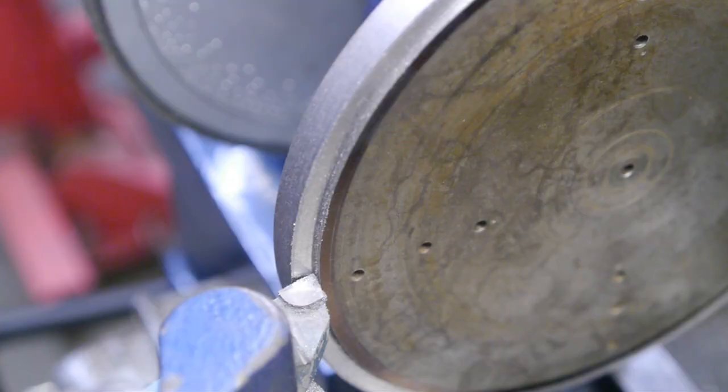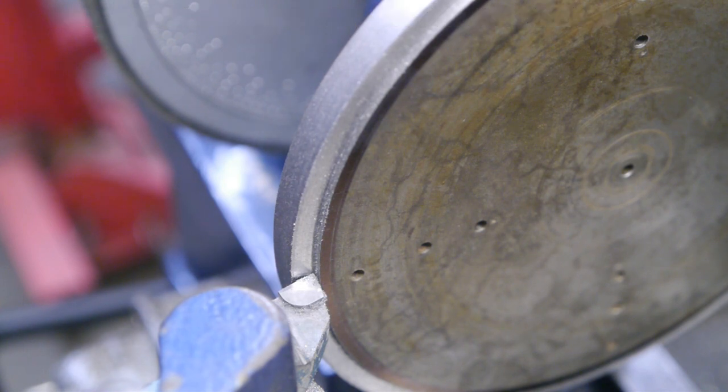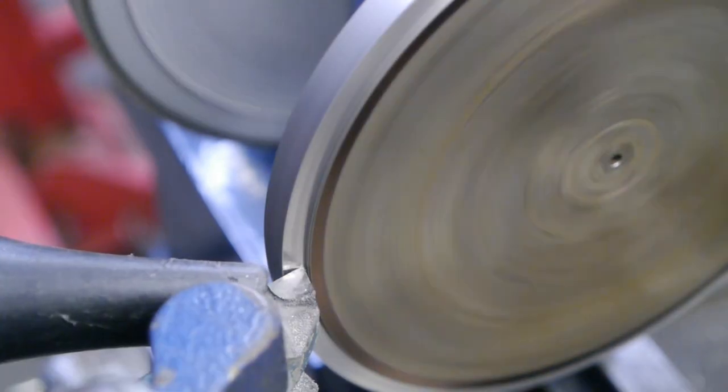In an attempt to get a better surface finish, I ran the lathe at a higher speed and burned up the high speed tool bit. So now I'm going to try this brazed on carbide or a Widia tool bit that I just sharpened up on the green oil. Let's see if this will give me a better surface finish.